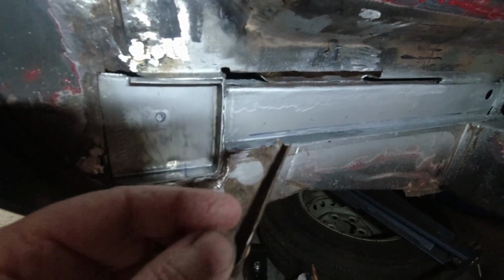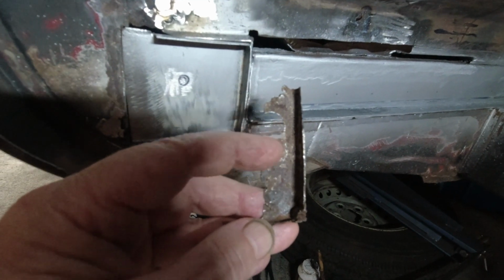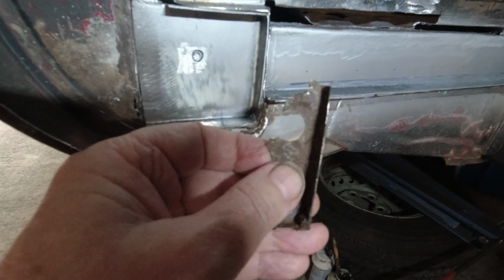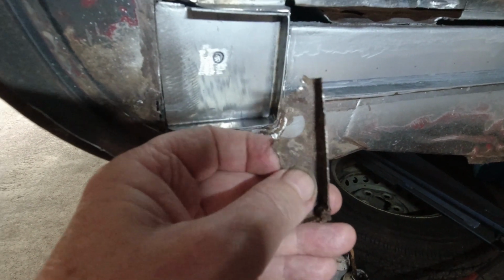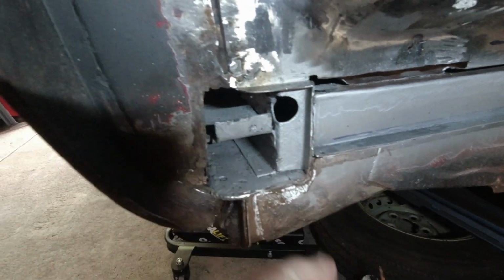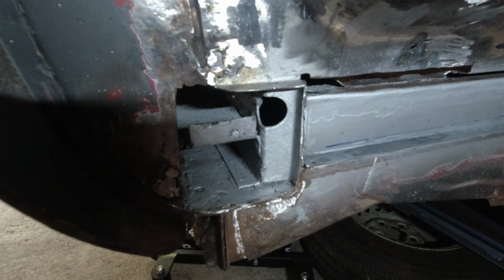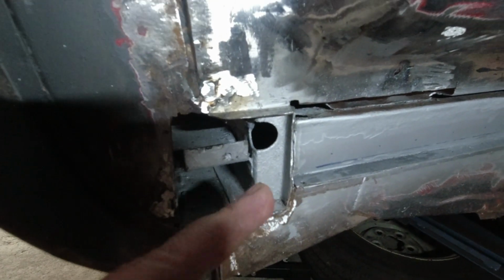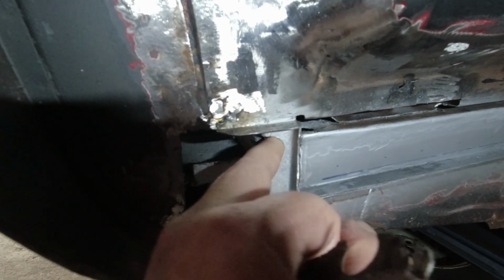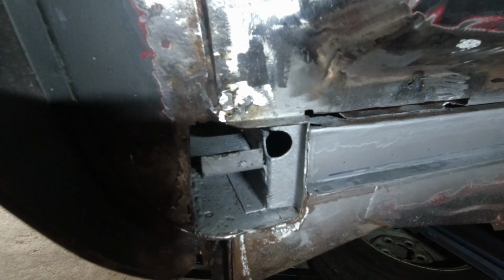So what we're going to do is measure up from the bottom inside here. We're going to measure up and find our center, and measure out from here and find the center of the hole, and then drill that hole out on this piece here. It matches up with this here. To the best of my knowledge, this is for wax oil afterwards, or putting in any kind of sealant you want to protect the inner rocker, because that's exactly what's in that hole at the back here. So it protects everything.